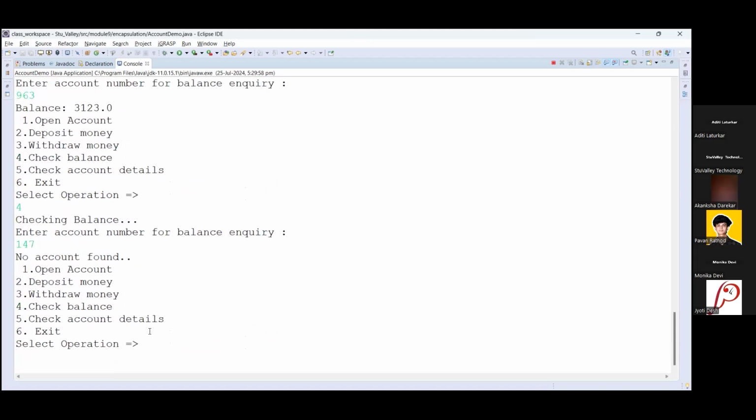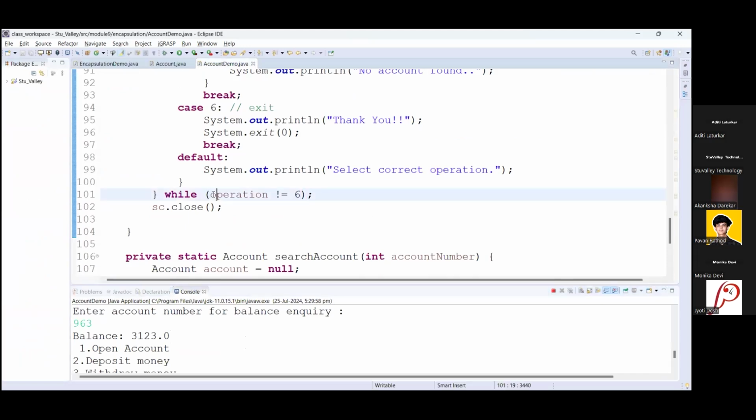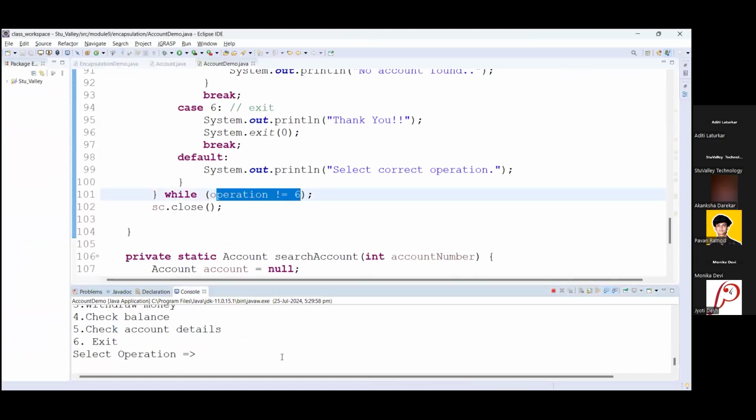All these operations keep executing until and unless you select the sixth operation, that is exit. जब तक आप exit नहीं select करते हो तब तक ये operations चलते रहेंगे, आपका execution चलता रहेगा, because we have used a do while loop, and in the do while loop we have given the condition that operation value is not equal to 6. जब तक 6 नहीं आता है तब तक आपको execute करना है.